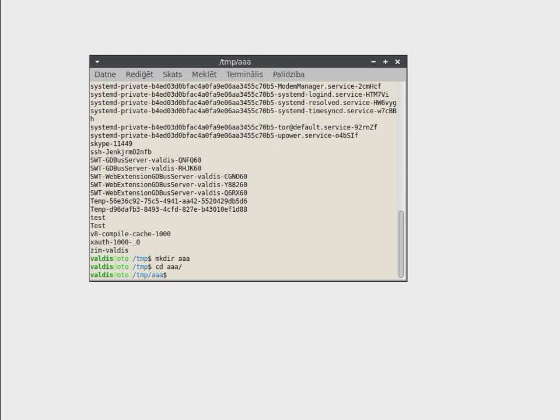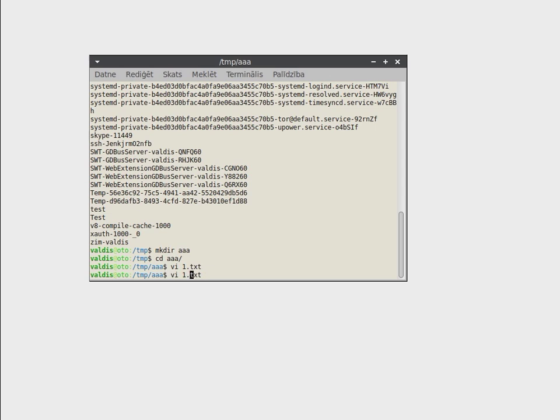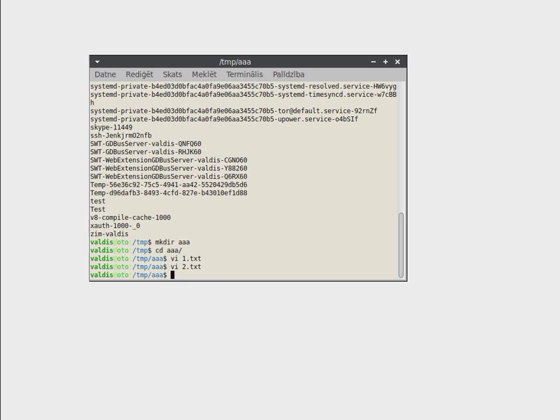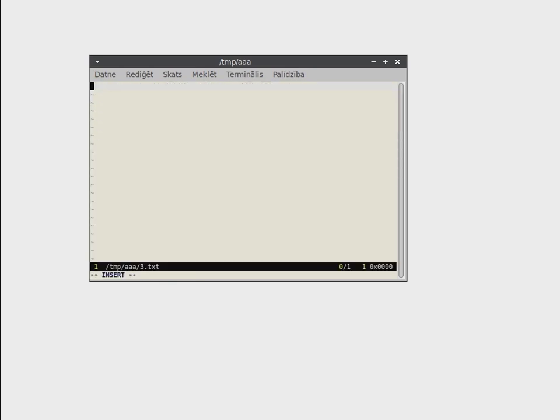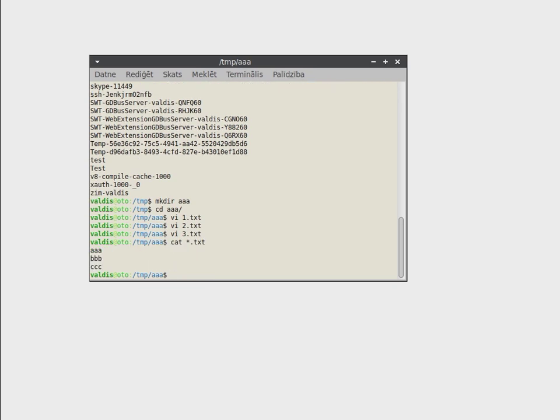For example, in many cases you can do different kinds of bulk operations.